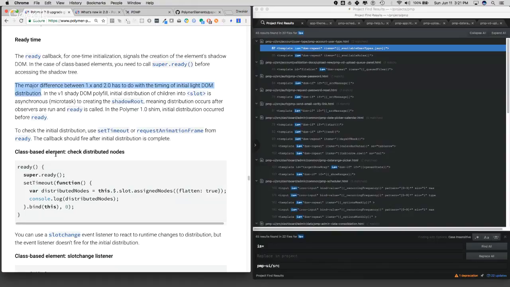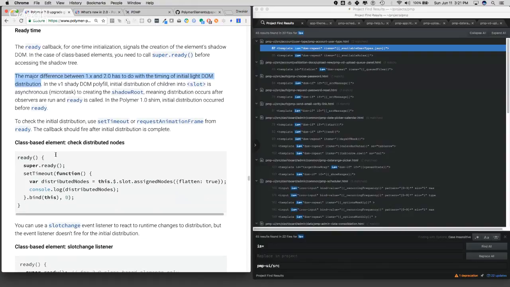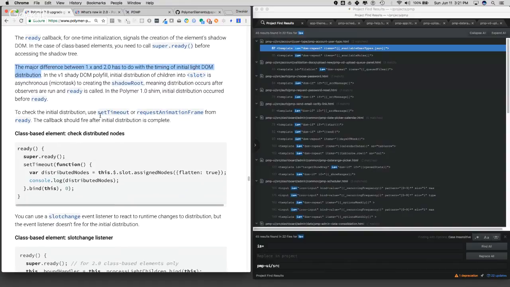Meaning distribution occurs after observers are run and ready is called. In the Polymer 1.0 shim, initial distribution occurred before ready. To check the initial distribution, use set timeout or request animation frame from ready. The callback should fire after initial distribution is complete.